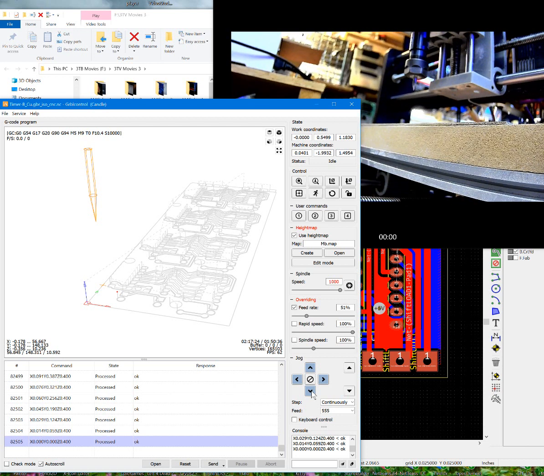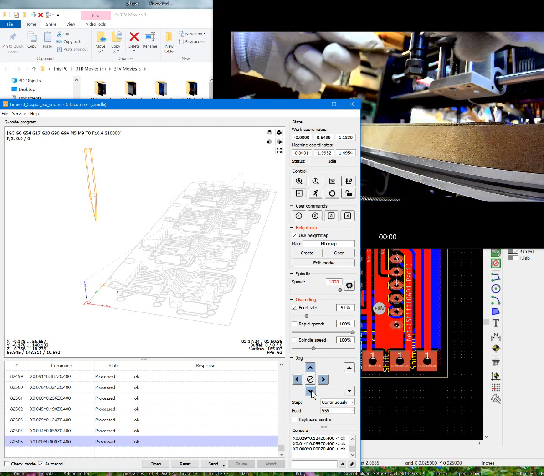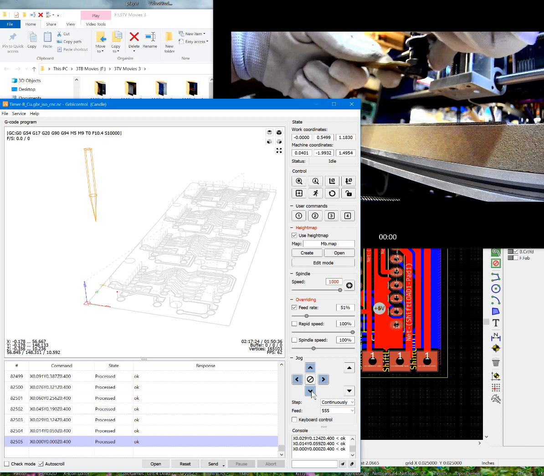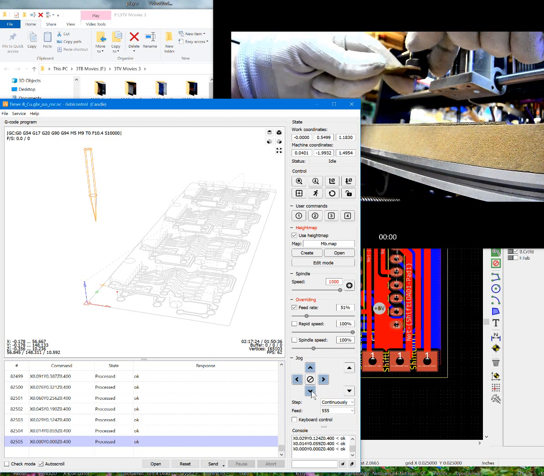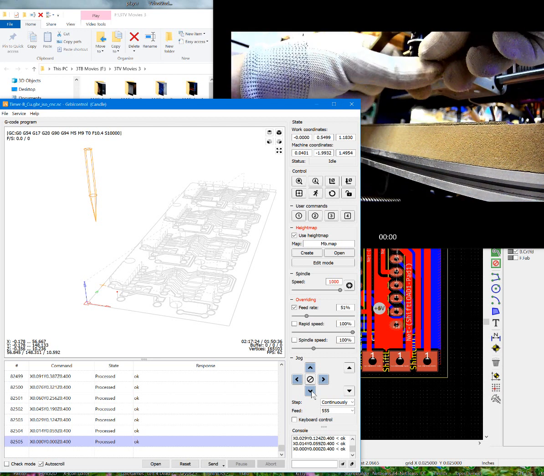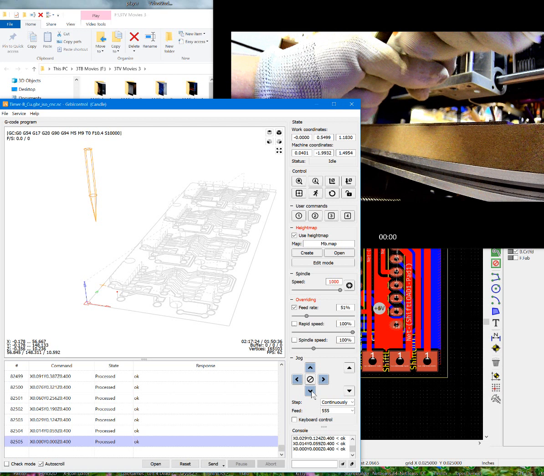Position this camera. Okay. It's like a $10 camera off Amazon, but it's actually a 1080p camera, so it's better than what you might get. You can't believe what those manufacturers tell you their resolution is.